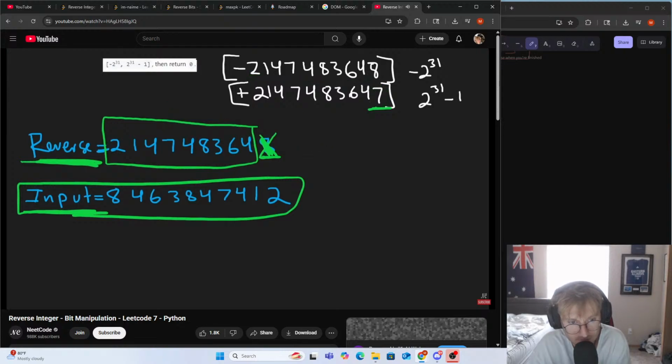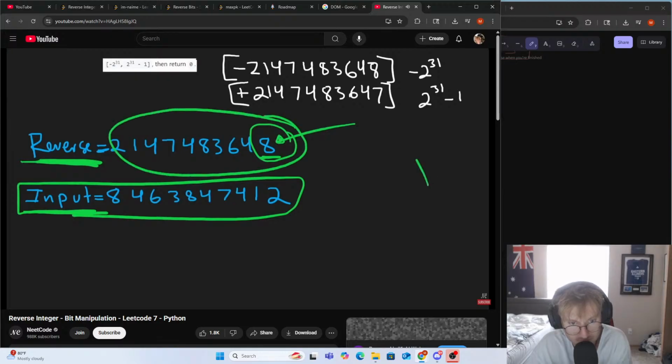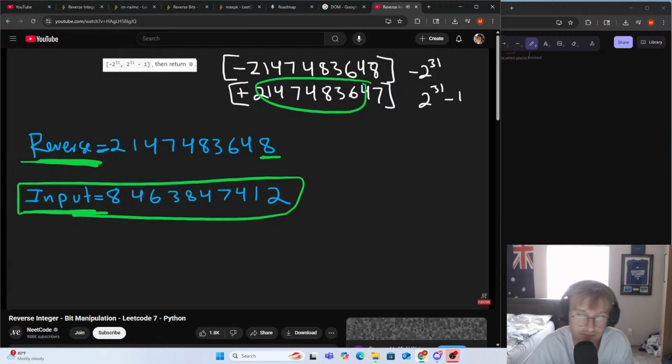Okay, and then the next question we're going to ask ourselves is, okay, we're now trying to add another digit. We add the ones place digit. Okay, so how do we know then if the resulting integer is going to be greater than this max integer up above? How do we know that? Well, all we have to do, since we know that this is equal to this, now all we have to do is compare the ones place.